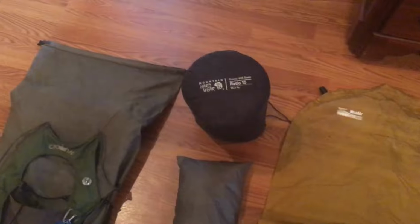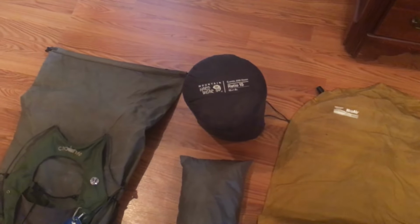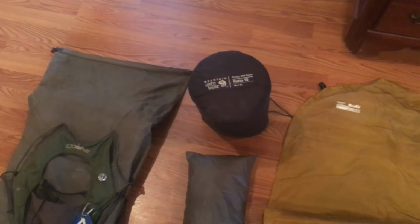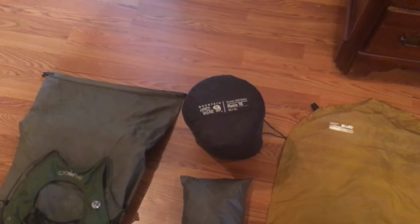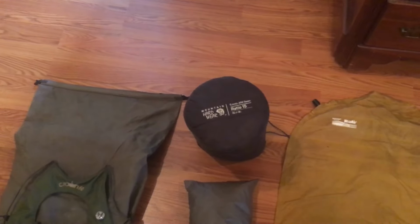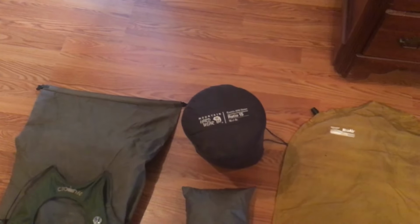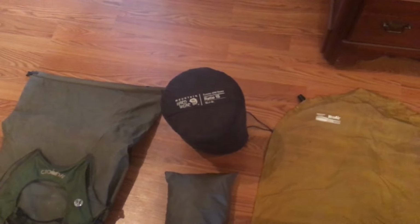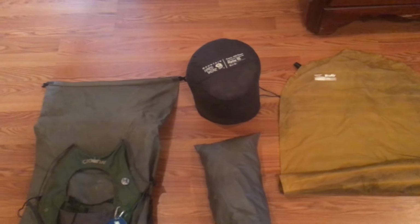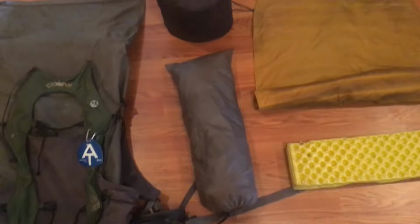Sleeping bag, I kept my Mountain Hardwear ratio 15 the whole way. Water resistant down, which if you're gonna go with down, you need to carry, because even if it's not raining, the humidity sometimes will make you wake up and your bag is damp. I couldn't imagine hiking without a water resistant down because it got wet multiple times on trail.